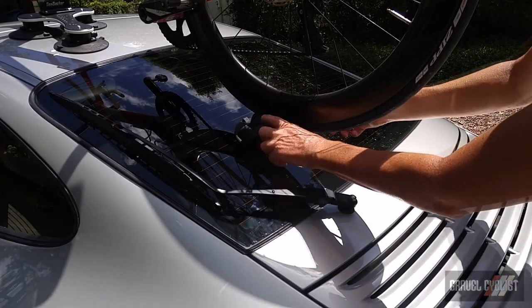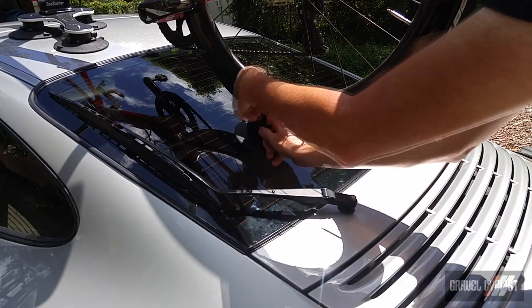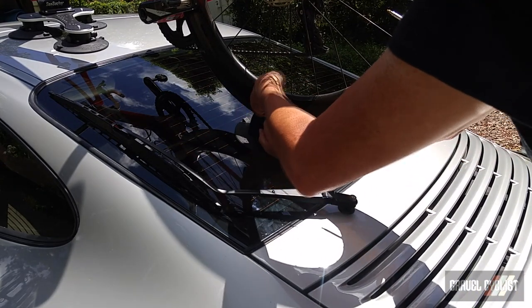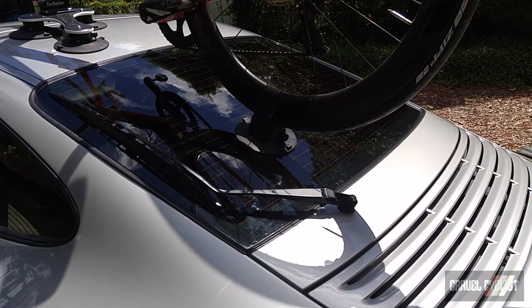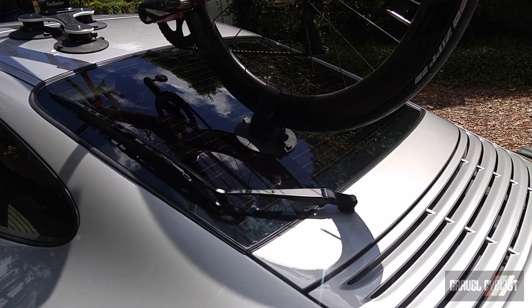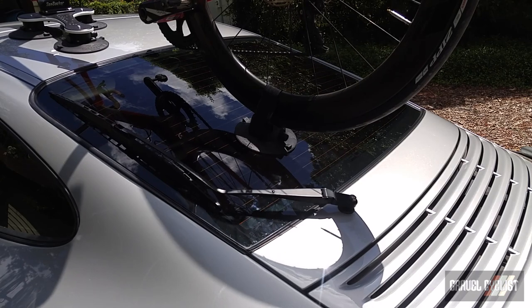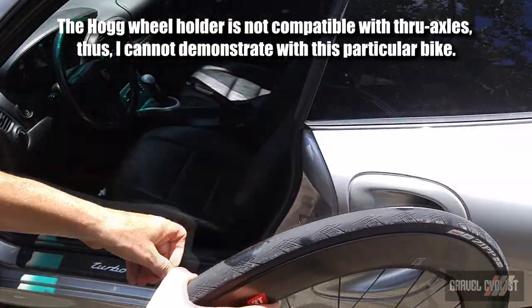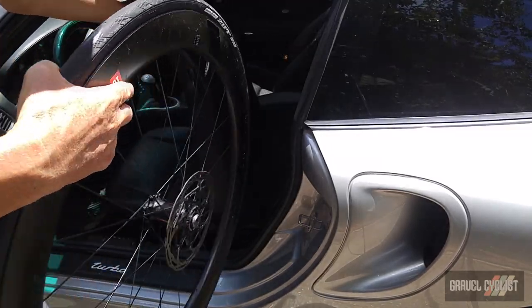And the rear wheel, simply a matter of using these Velcro straps, just to lock down the wheel. That's it, bike's done. Now, as you can see, I'm shaking around. You might think it's wobbly. That's just the roof flexing of the car, so don't worry too much. And in case you're wondering, I've got the front wheel, which I would throw behind the front seat in a suitable wheel bag, just like that.